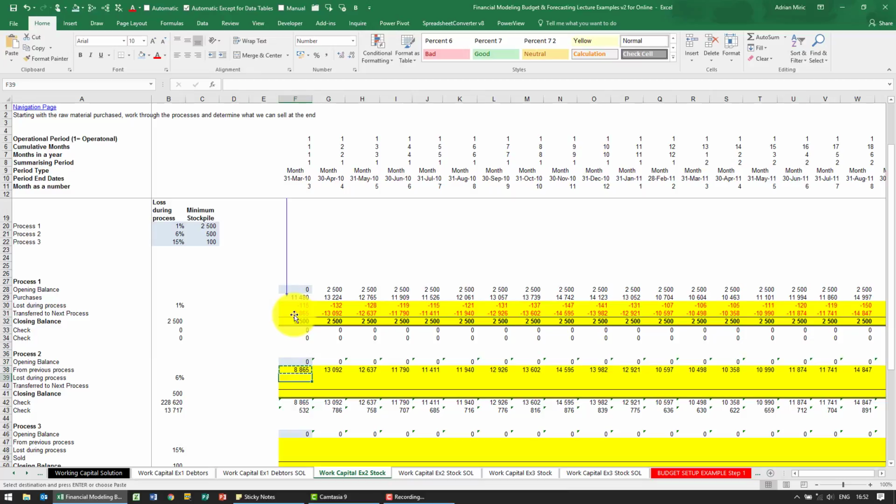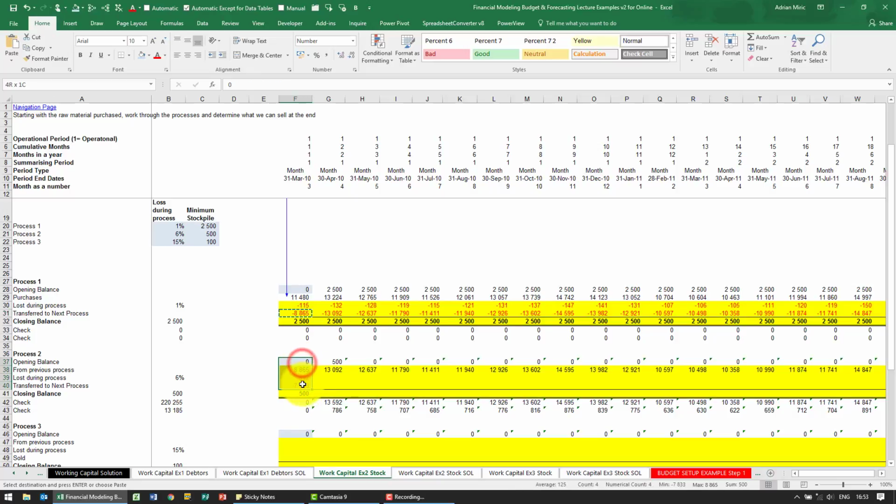We now just follow the same procedure. The losses are whatever we brought in multiplied by the losses. Put the dollar signs on the B and put a negative sign in front. The closing balance we know needs to equal that closing balance. Dollar signs on the B. And how much gets transferred to the next process? Again, I can go through that, but if I've been careful with the way I set it up, I should be able to copy that one and paste it here.